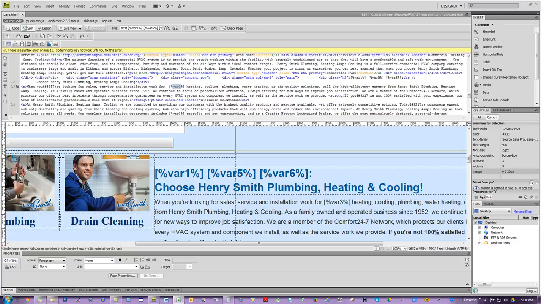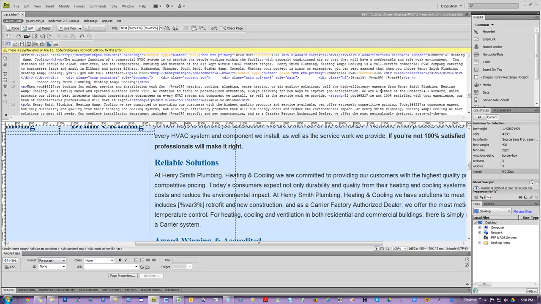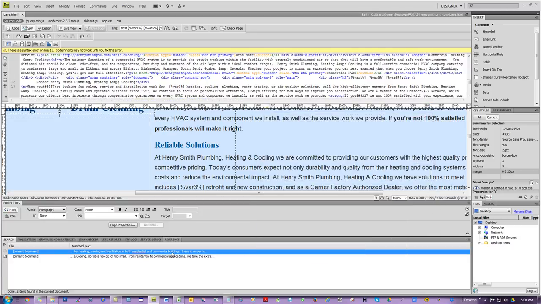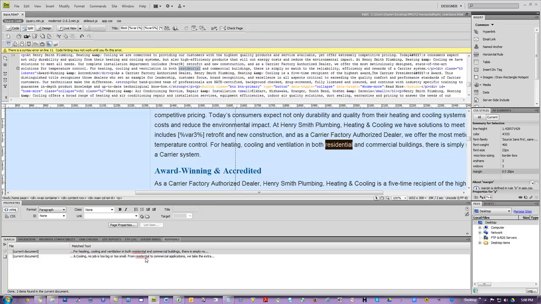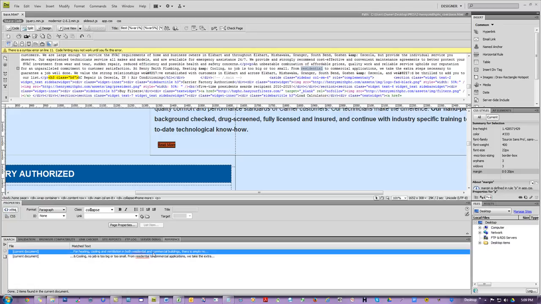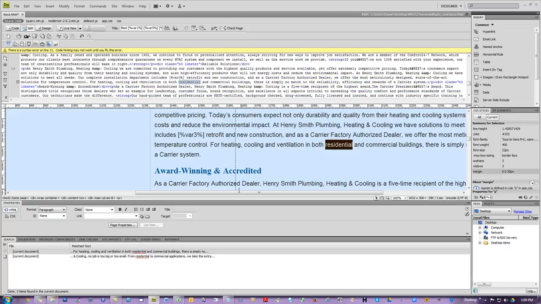And I could put it elsewhere, residential. I could absolutely make a point of scrolling down and finding more residential elements to put it for. As a matter of fact, if I want to be real careful, I can do this. Control F. It says residential commercial, but watch this. Residential. And I'm looking for text this time, not source code. Okay. Find all. Okay, it's got 2. They both say residential and commercial. No, residential and commercial. Residential to commercial, right? Okay, fine. So I'm going to leave the from residential to commercial alone maybe because it's good for context. But I want to make sure that residential and commercial, I want to really drill that down.